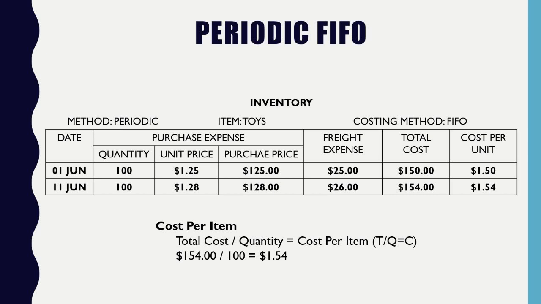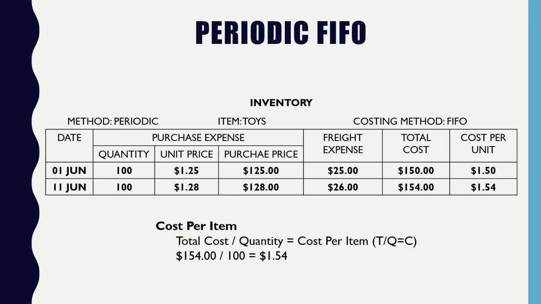Now this is exactly how I'm going to be looking at my inventory. I have 2 batches of inventory. If I'm using the FIFO method, that means I'm going to get rid of my very first batch here, which cost me $1.50 each. And once I get rid of all of those 100 toys, then I can move into my second batch, which is going to cost me $1.54. So that's the idea here. If you want to pretend these toys are milk, you could think of it that way. You have to get rid of your first batch first.